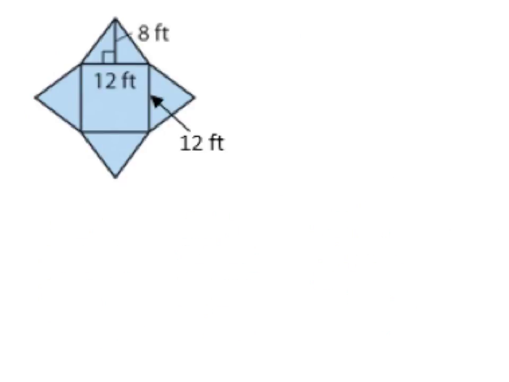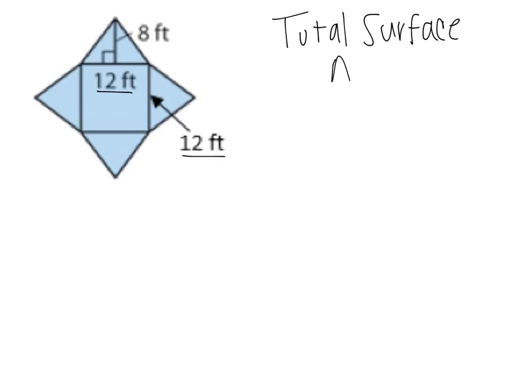Now this next shape, this is a rectangular pyramid, again because you have the one rectangular base and you have the triangles on the outside. Now pyramids are actually super nice, especially whenever it's a square pyramid because it's a 12 by 12. So again, to find the total surface area, I'm not wanting to figure out what the volume is. What I'm wanting to figure out is just what will it take to cover this shape up. So I have my two shapes. I have my one base right here, so it's a 12 by 12. And then I have, and I'm going to change this color real quick, my triangles.